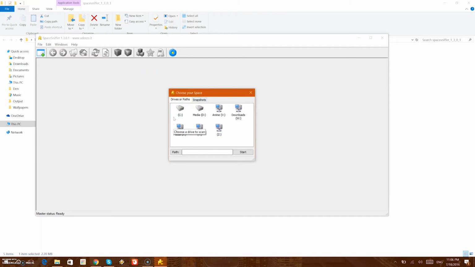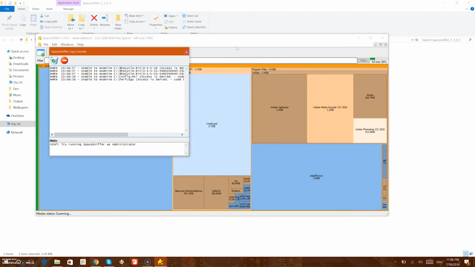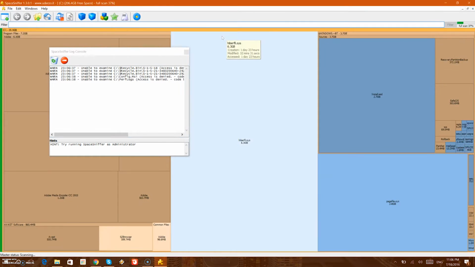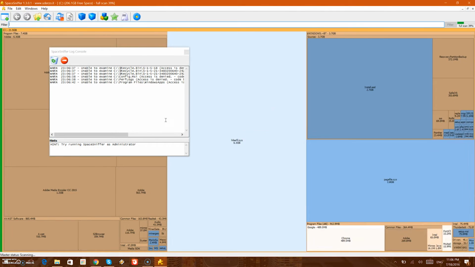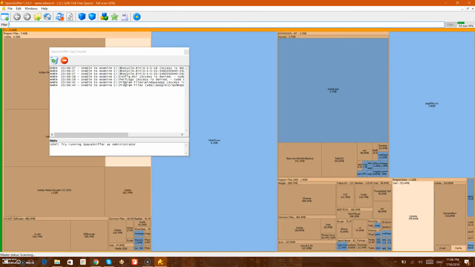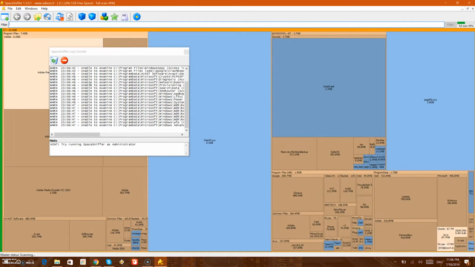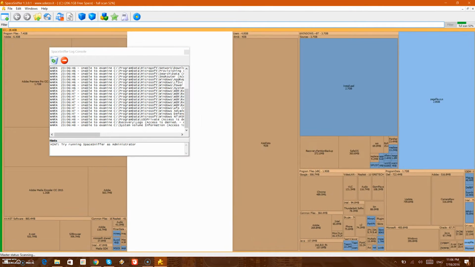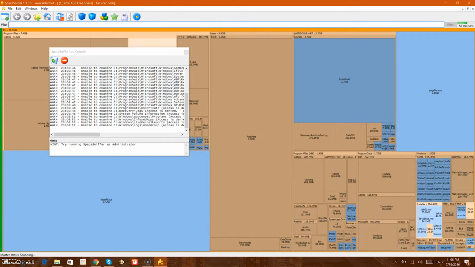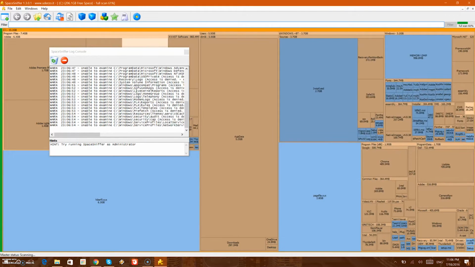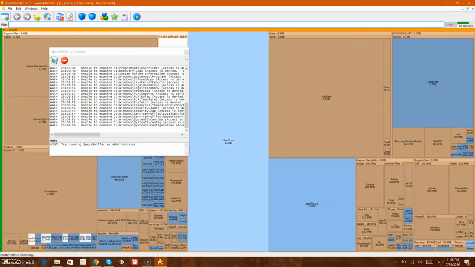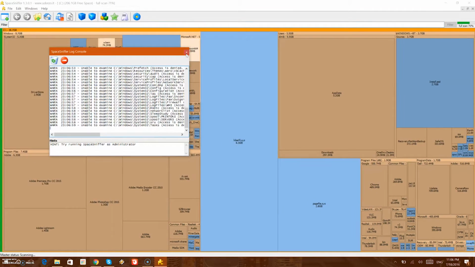When you open the program, it will ask you for a path. Now, let's choose C drive. The moment you choose your drive, you can see that it starts scanning your whole drive. You might see a pop-up like this. Just ignore it, there are some folders that the app won't be able to access because they are system folders and so on. Just give it some time.